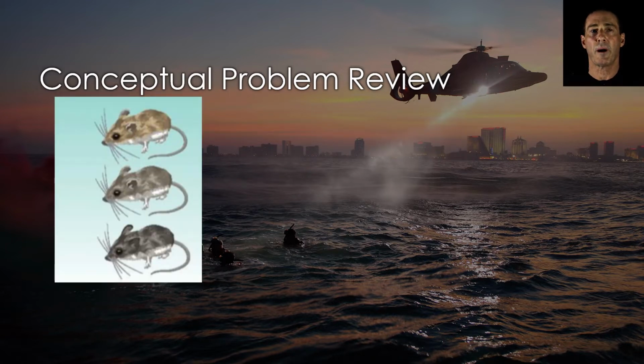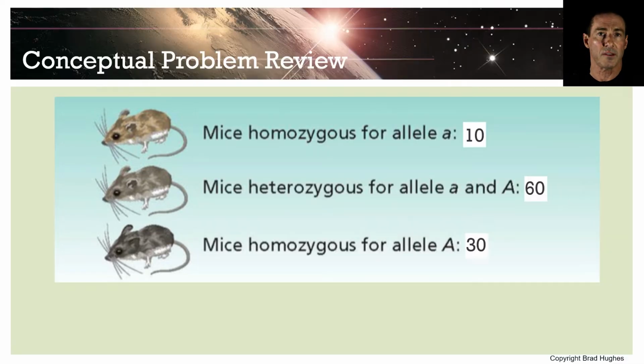Consider a hypothetical population of mice that have experienced the balancing selection of heterozygote advantage due to heterozygotes being resistant to a disease. Let's practice calculating frequencies using Hardy-Weinberg equations. You could think of the dominant allele being capitalized A and the recessive allele being small cap a, but that's not really critical here. So for simplicity and speed, I will refer to them as big A and small a.